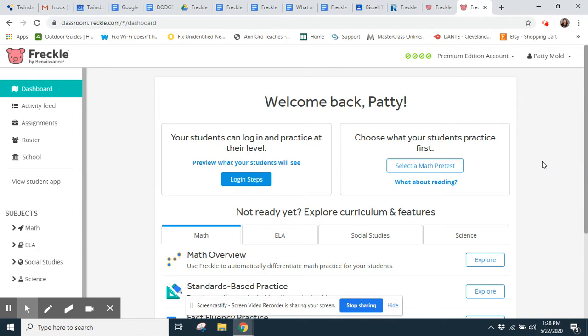And so I think the first thing we're going to do is take a look at all the stuff that's over here on the left side of the dashboard. Different areas that as a teacher are going to be very helpful to you. You'll see information in the center, but mostly we're going to be working over here. So let's just run through these so you know what they are.